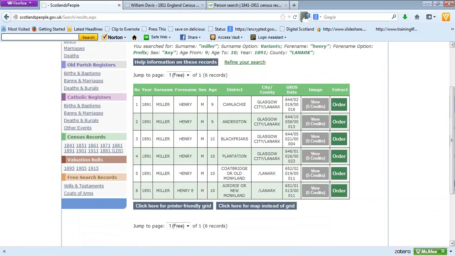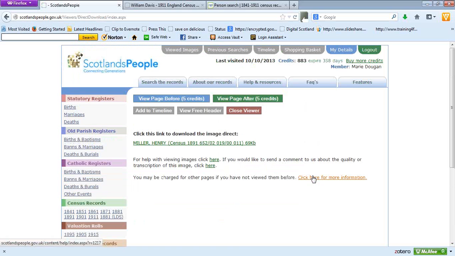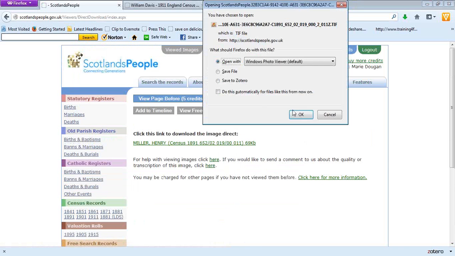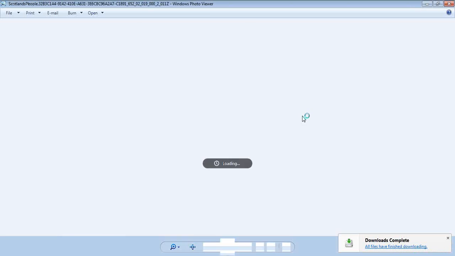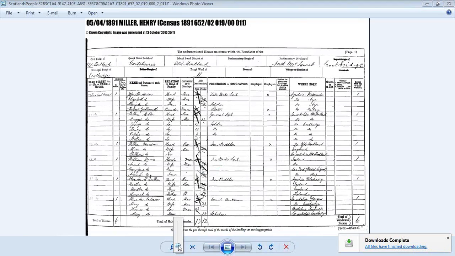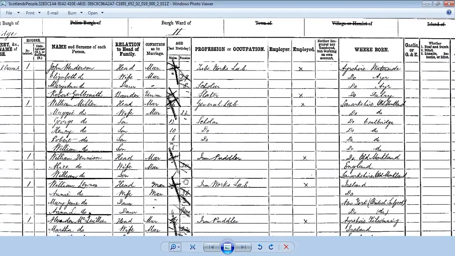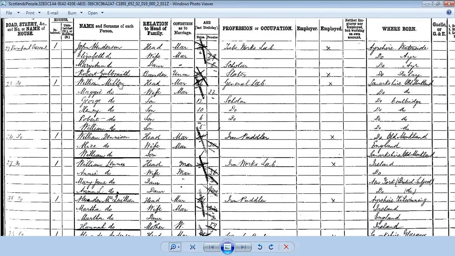And where could we be looking here? Well, again, there's 2 possibilities. Because his middle name doesn't begin with an E, I don't think that's probably him. However, this may well be him, Henry, aged 10. And remember, when we looked on Find My Past, his mother's name was Margaret. Let's see if that coincides with what we find here. I'll just enlarge it so you can see it better. And here we have a William Miller, married to Maggie, so that does look quite likely. And I think we had George, who was living with Henry in 1881 as well.